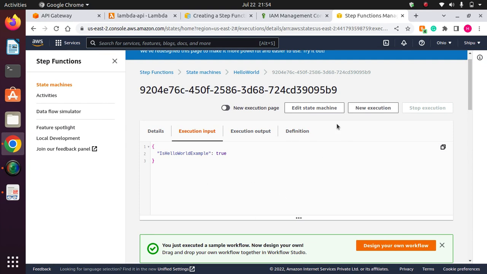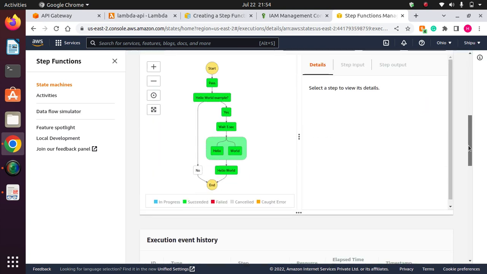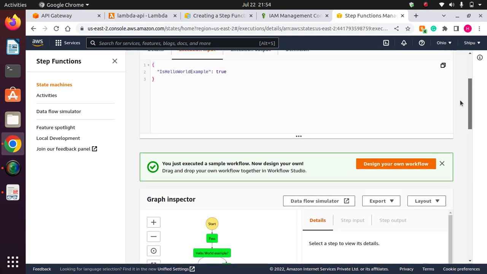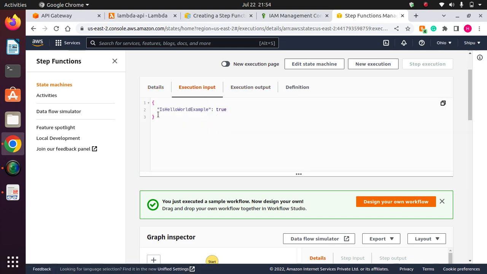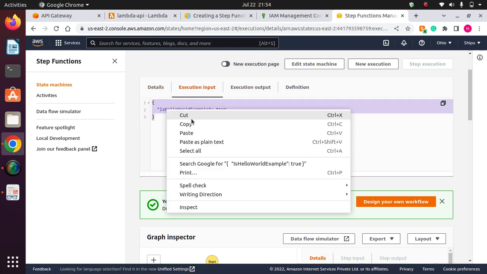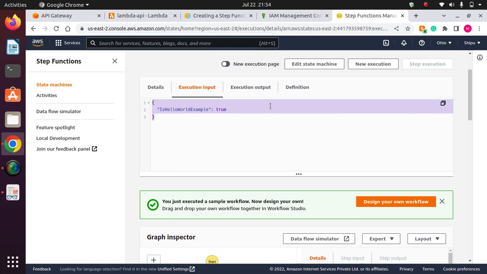So we have already created the state machine, and in detail it is successful. The same input we will copy.